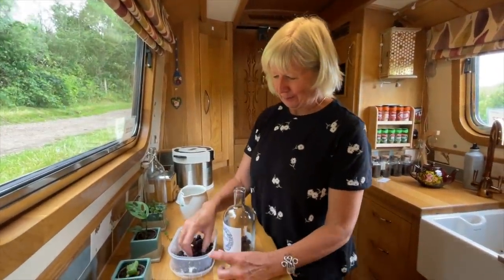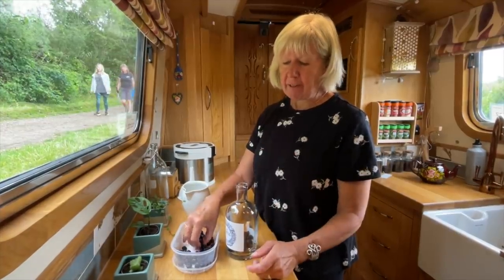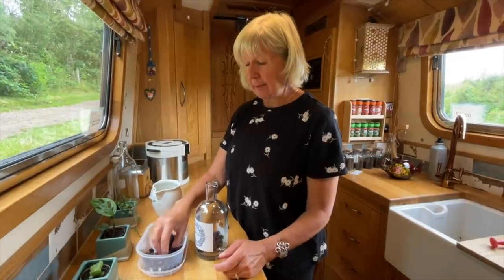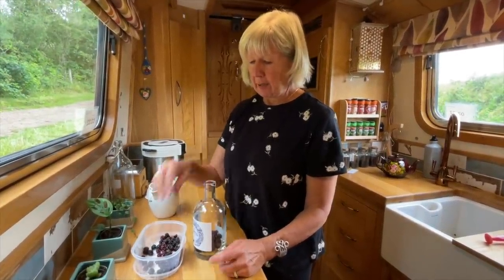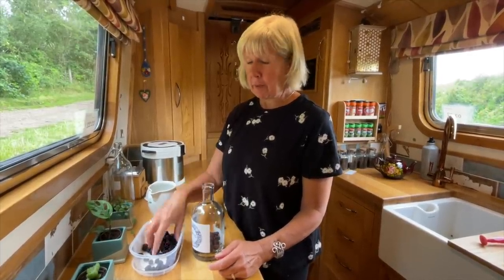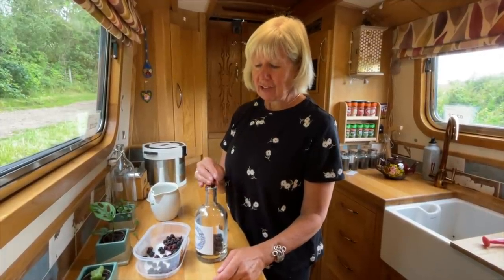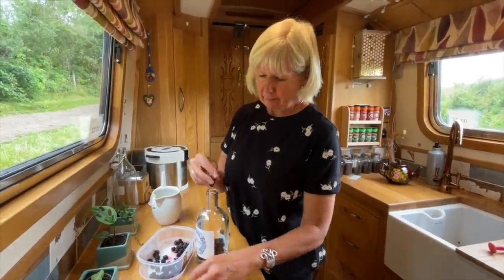But here we go. And once it's in, then you just give it a shake every, I don't know, week or so. And leave it, and it really quickly goes purple, a beautiful colour. And you can do this with any fruit. You can do it with raspberries and rhubarb. So don't go off buying all your fancy posh gins. You just need cheap old gin, a bit of sugar and a bit of fruit, and play.